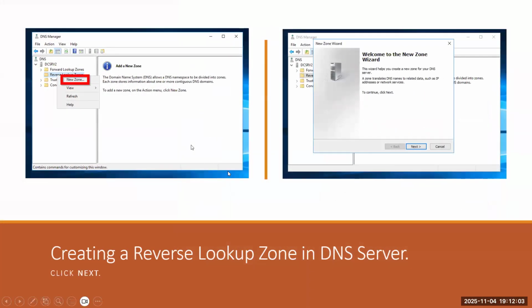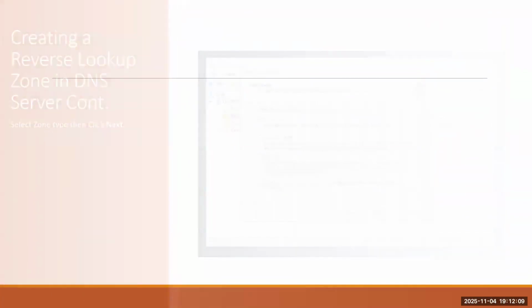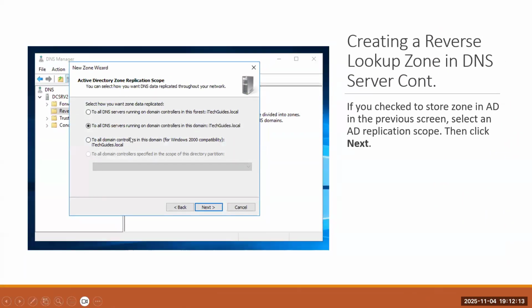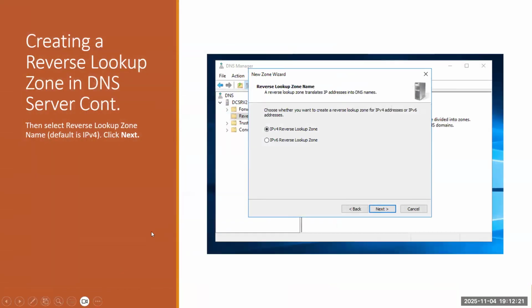The new zone, this is for backwards. It's the same thing. Primary because it's the one you're going to set up. For this one, it's a little bit different though. So you want the second one because you have a domain. You don't want to put the forest. It's your domain you want to point to. And next, and IPv4 is what we're using. We're not using anything other because I haven't learned IPv6 yet, to be frank with you.